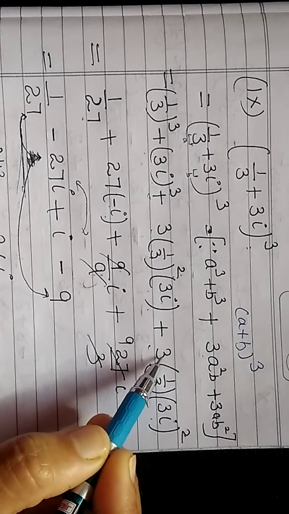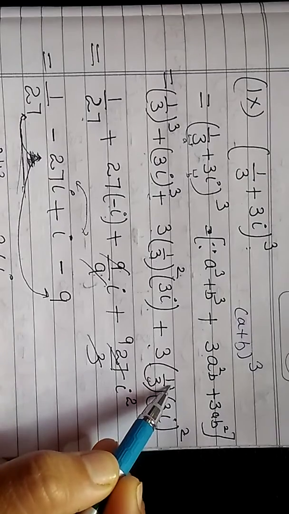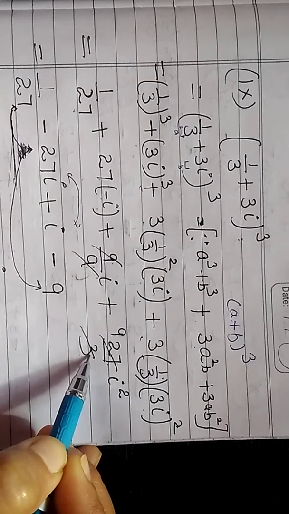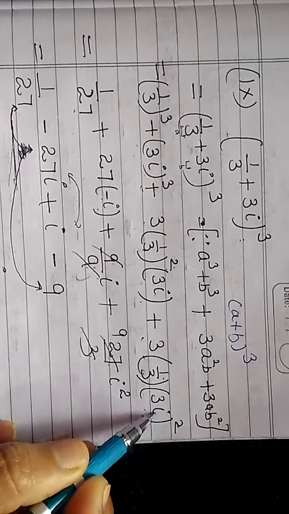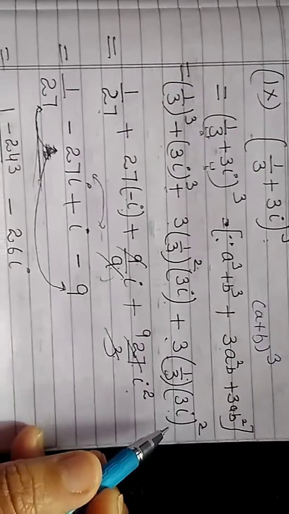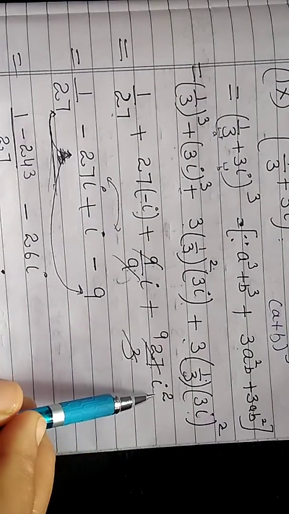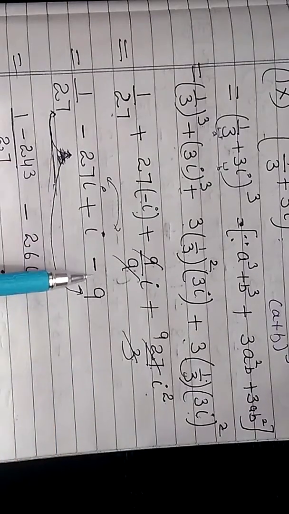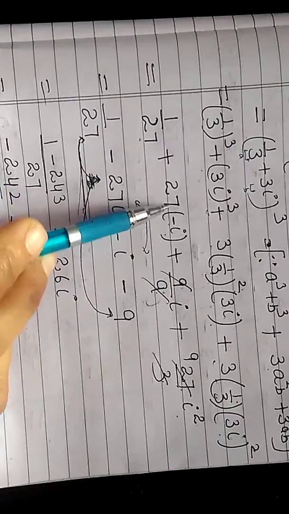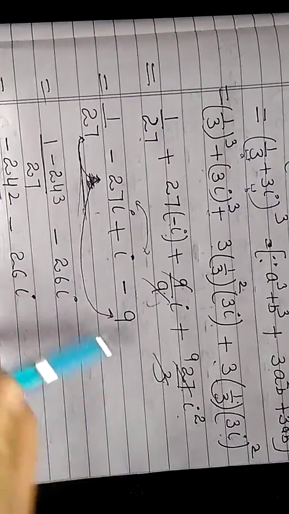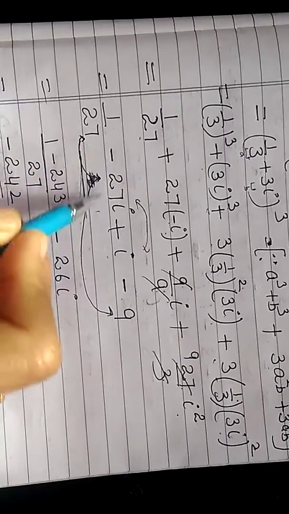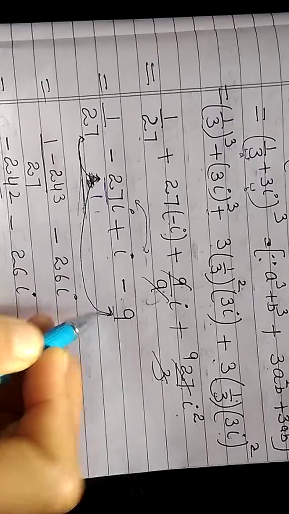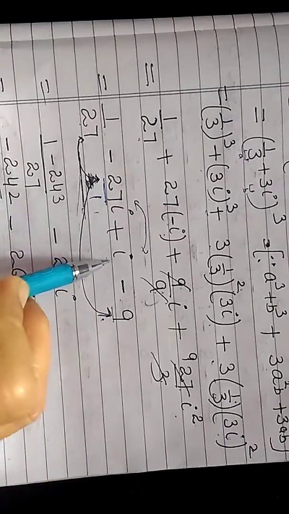9 multiplied by this 3 is 27. 27 multiplied by 1 is 27, exactly. But in the denominator 3 is there, right? So I will cancel them out with each other, and iota square is also there, because iota also has the square. So iota square is equal to minus 1. I will replace the value of iota square, and multiply with this 9. In this way I'm getting minus 27 iota, and iota minus 9. This one is not fractional. I can write it with denominator 1, real with real, and imaginary with imaginary. I will add now.